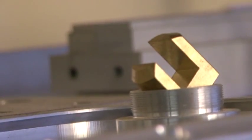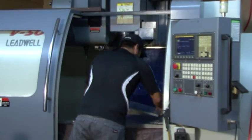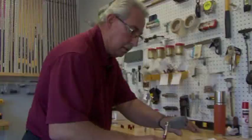Basically, what I'm telling you is what I want everyone to know. If they want a machine shop that's reliable, a shop that can get the job done right and done quick, they're going to tell you what they can do and not just what you want to hear. And most of the time, what I tell them is what they want to hear. I just want potential customers and existing customers to know that. When you call on Micron, you can count on it being done right, and done when you needed it.